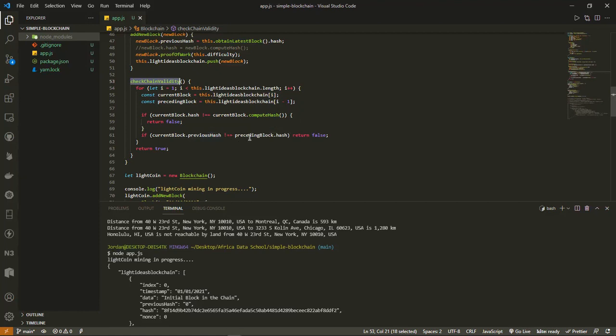If it's not equal to the preceding block, it should be the previous block, then we should return false.